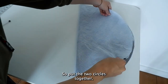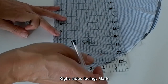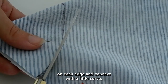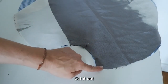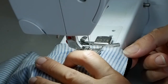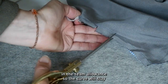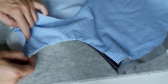Put the 2 circles together, fold them in half, right sides facing, mark 3 and 3.5 inch on each edge and connect with a little curve, cut it out and stitch along that curve. Add little snips in the seam allowance so the curve will stay flat when you turn it right side out.